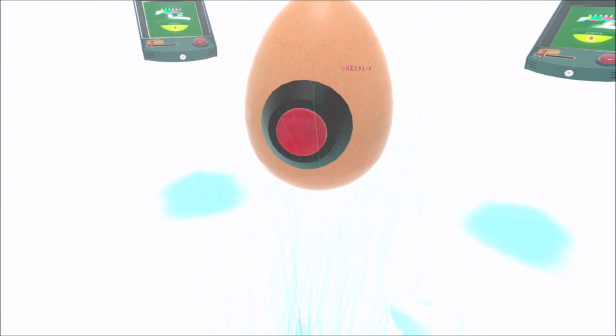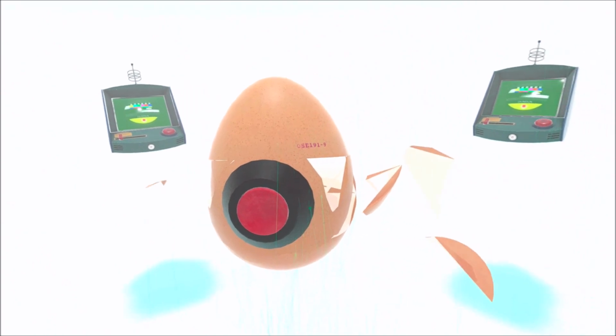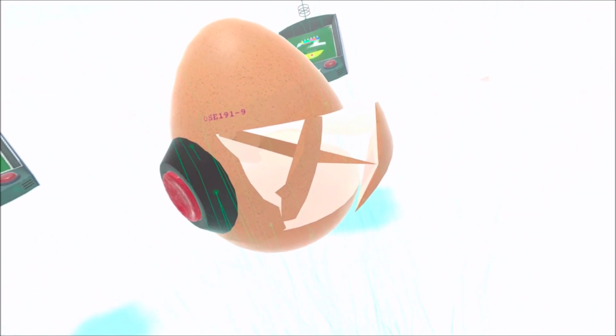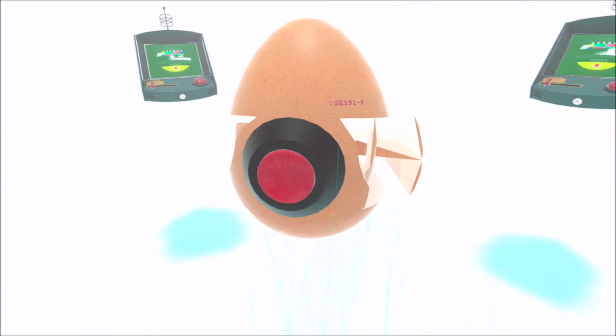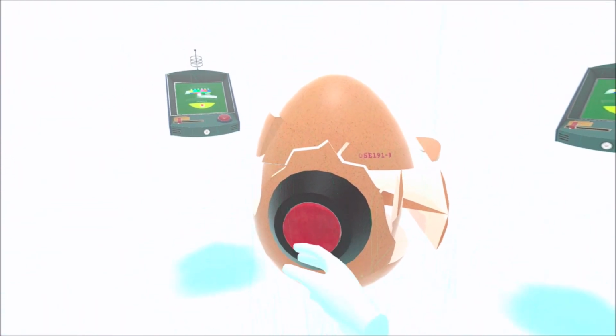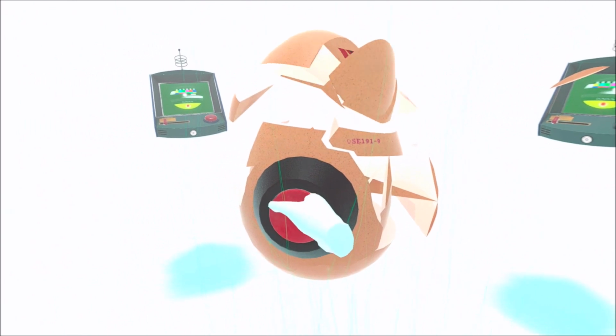Let's get back here a bit. So what do I do? Press the button, I suppose. No. Oh, I've broken that one now. I've broken that egg. What's inside it? Oh. Nine. OSE191. Nine. Oh, broken it a bit more. Oh, this is funny. Break the egg. Breaking the egg. There we are.